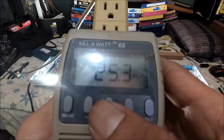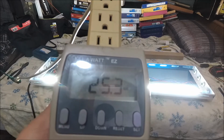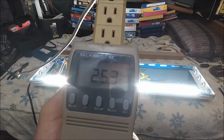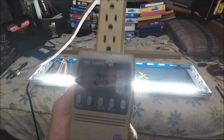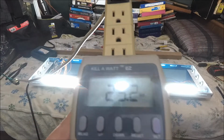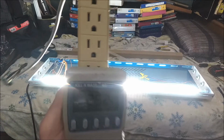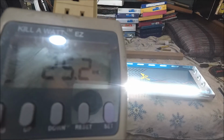25.4 watts. So it's true, man. 25 watts. And I did my wiring and everything worked. So there you go, my peeps. I'm a badass. I had to rewire everything. I did everything from scratch. So there you go, 25 watts. My meter don't lie. People lie. Numbers don't lie. This thing is truly 25 watts.